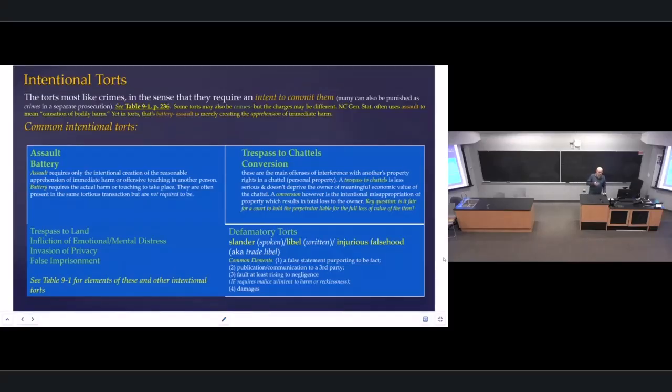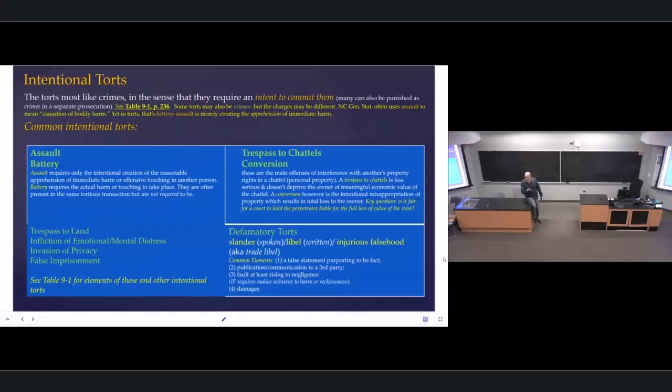I was grossly reckless with another's property, which I had taken improperly, I had taken wrongfully, and it wound up getting destroyed in the process. That's why the key question for a court in a conversion case, actually also in a trespass to chattels case, is right here in yellow. Plaintiff is suing the defendant for conversion. The court wonders if conversion is the right claim, and so it's going to say to itself, and it's going to instruct the jury to find conversion: is it fair to hold the defendant responsible for the full fair value of the chattel that the plaintiff obviously didn't get back? If yes, then the defendant is responsible for damages that cover the full value of the item.